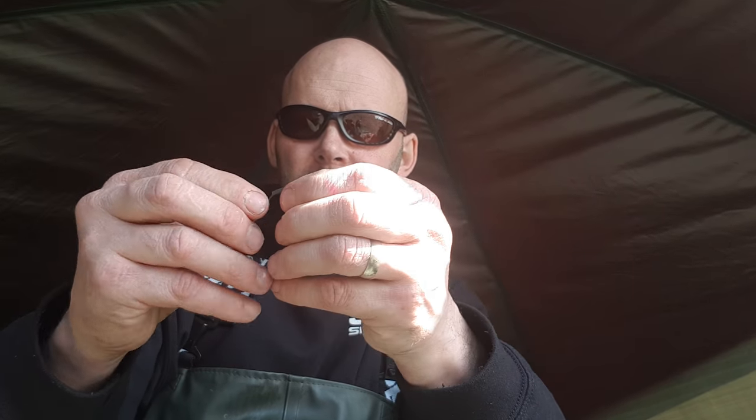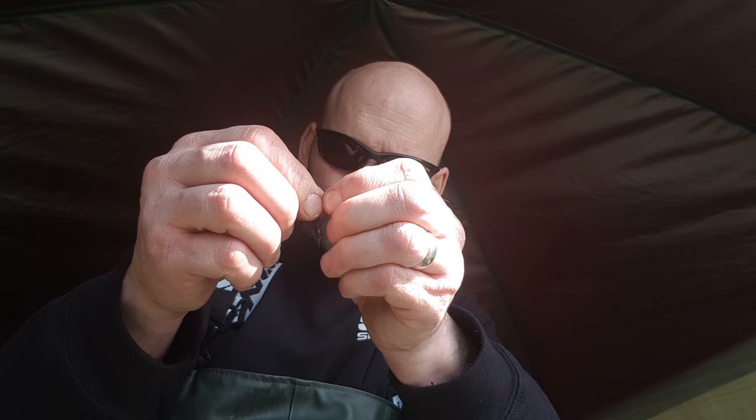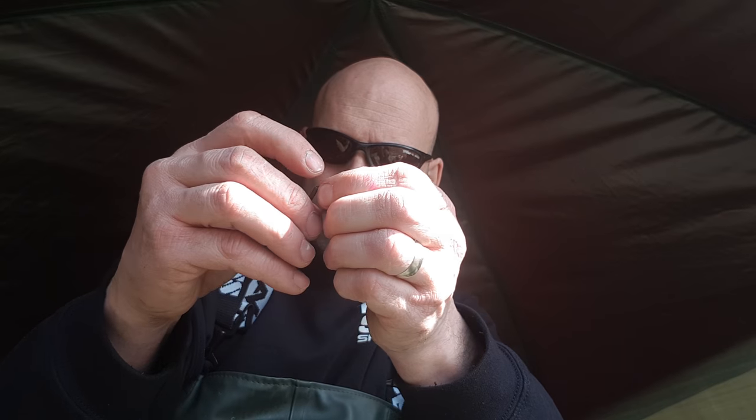So again, it's wet, the hook. Easy to go over it. Watch your fingers as you're pushing it around the back, over the shank, and then we're going to go down with that one. Just motion the back a little bit, makes it a little bit easier to go down. I'm not going to go all the way down this time. I'm just going to say just over the eye. You'll see the reason why now.